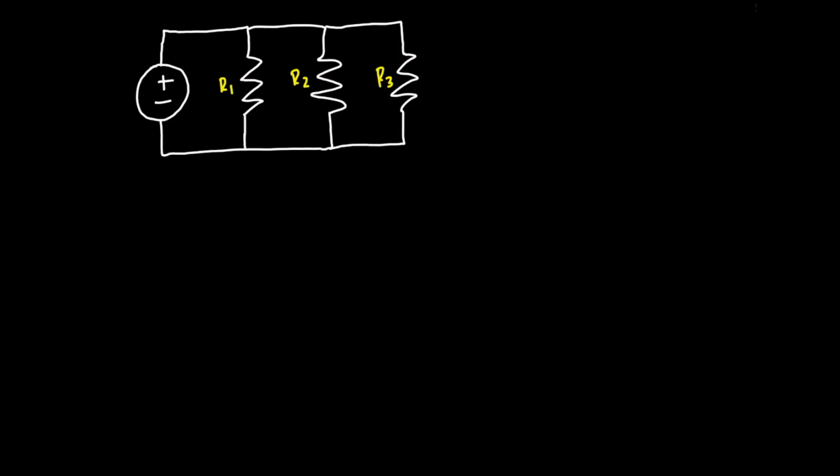So nodes are basically a point between two different electrical components. So here, and here. Now these are actually all the same node. So these are all node A. Why? Well, this node here is between the voltage source and R1. This node is between the voltage source and R2. And this is between the voltage source and R3. And likewise the same at the bottom, we call node B.